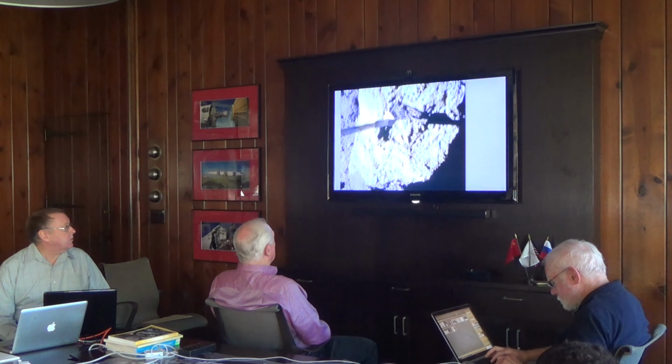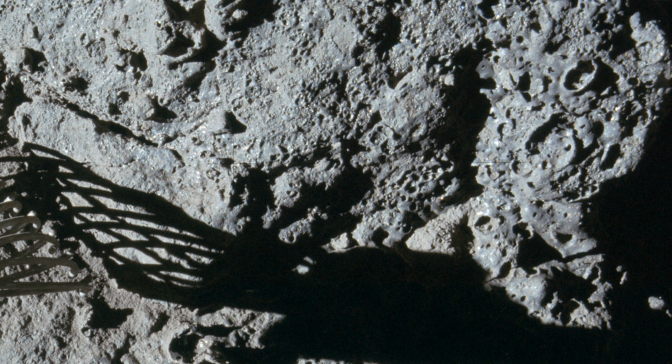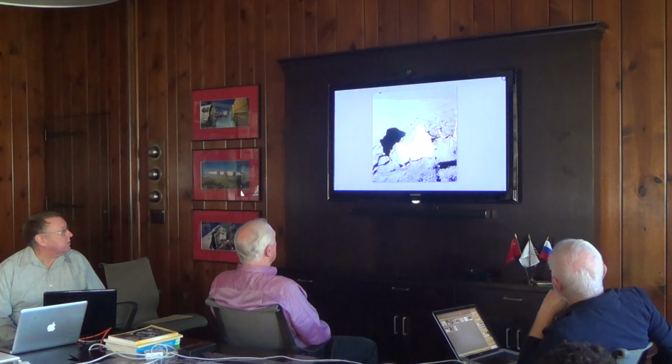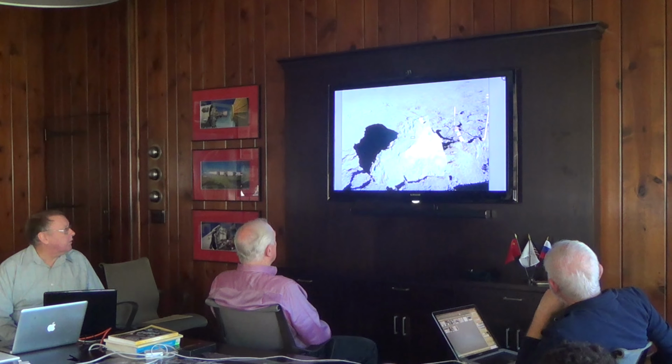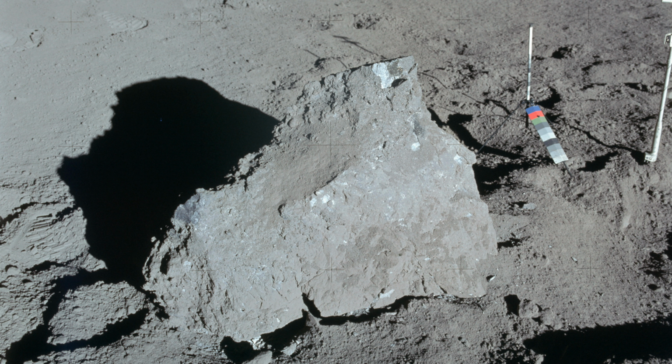Okay, you describe a vesicular basalt. In fact, you comment that you found a contact, which is indeed a contact that's verified. But here's the vesicular nature of the basalt. Let's see, I'll show you. Yeah, here are the two samples you took from the boulder. You took one from up here, which is above the vesicular basalt area, and then below the contact line, you took another sample right here.